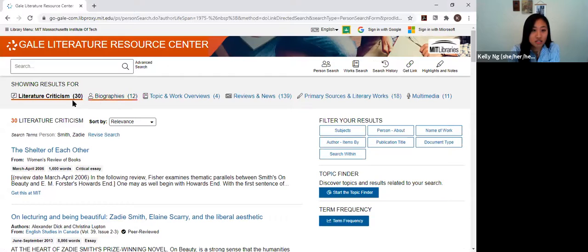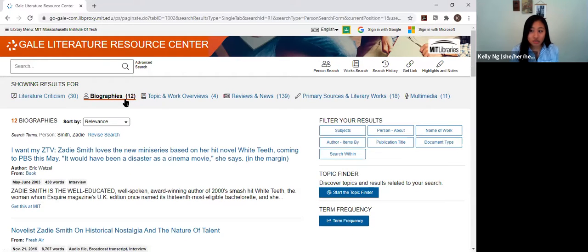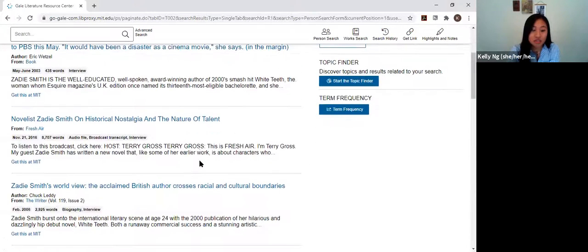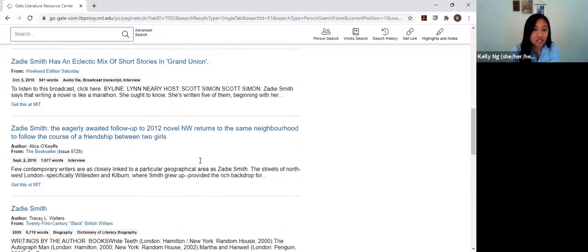And as you can see, you have a number of results, but we're going to narrow it down to biographies. And there are 12 biographical essays to choose from, though as you can see, there are other categories of material that might also be useful in your research. Now you can look through the list to see which article might be the best source for you. Some articles are more general than others. The more specific ones tend to have information about what critics have said about the author's work. But today, I'm going to scroll down and select a general biographical essay called Zadie Smith.